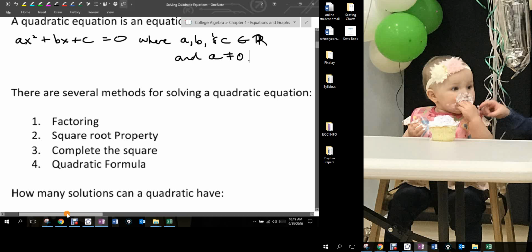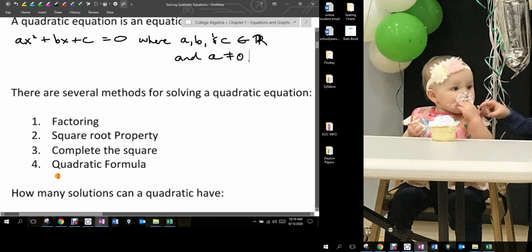But the idea is you want to factor it efficiently, okay? So there's going to be a hierarchy of steps that we go through. The one thing that we will try to do, first of all, is look for a GCF. Are there any greatest common factors? Does everything divide by 2? Does everything divide by 3 or whatever, okay? And we'll see if that makes things easier for us, and then we'll get into specific techniques of factoring after that, okay?